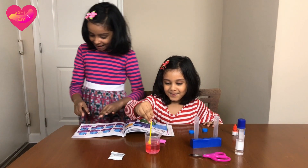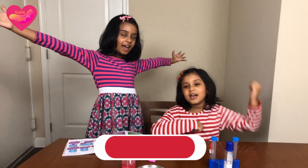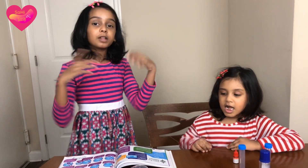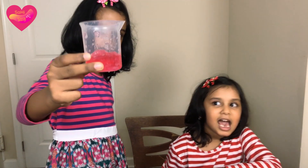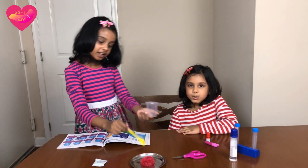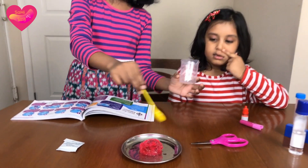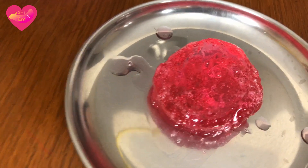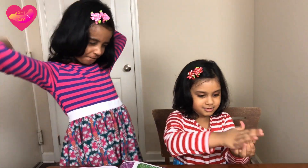That slime! Step number nine — you just made slime! If you feel your mixture needs more borax, go ahead and add more. Ta-da! I can't believe we made the slime. We've touched it and all that stuff, but we never actually made it — we've only bought it from the store. Can you see the slime? Look at it closely — it's pink. It looks like a crystal, like a jelly pound cake. We can touch it with the spoon.